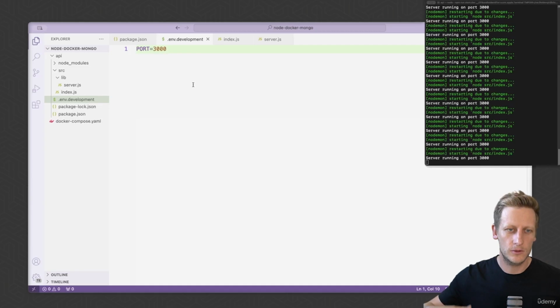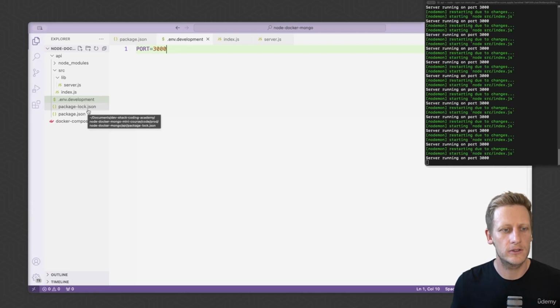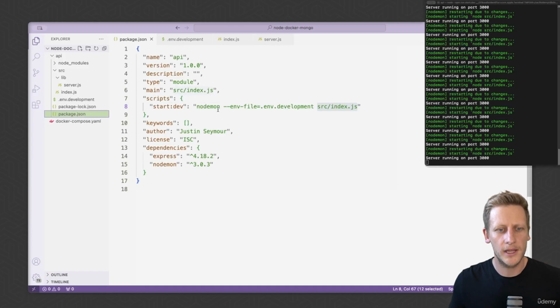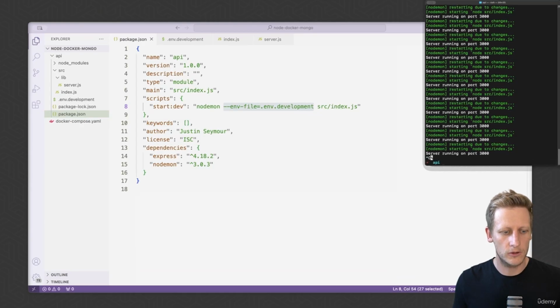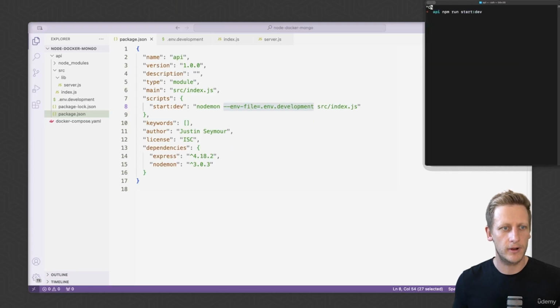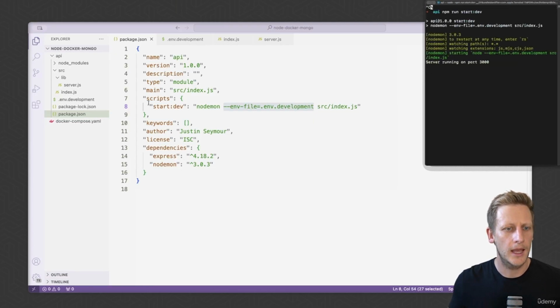The next step is to be able to grab a hold of this variable that we've just set up. In order for these variables to be available to us now, we're going to have to manually restart our server. Because we've made changes to our start script, we need to rerun the script to ensure that this .env file that we've just created gets injected into the Node runtime. So in your terminal, you can do a Control-C and stop the server that is running. Then we can rerun the npm run start dev command. And when you run it, you'll see that there's this additional flag being passed in, and in theory we should have access to that environment variable that we've just created.